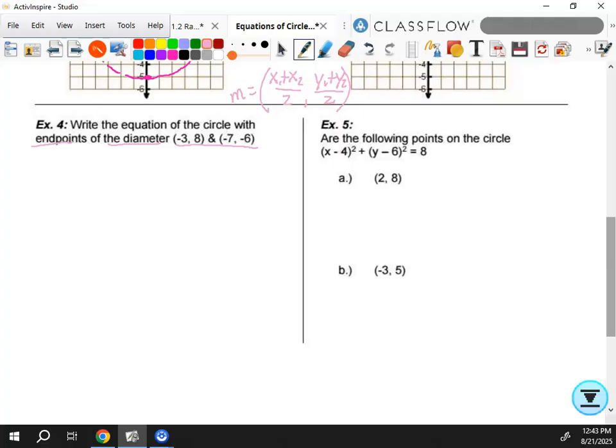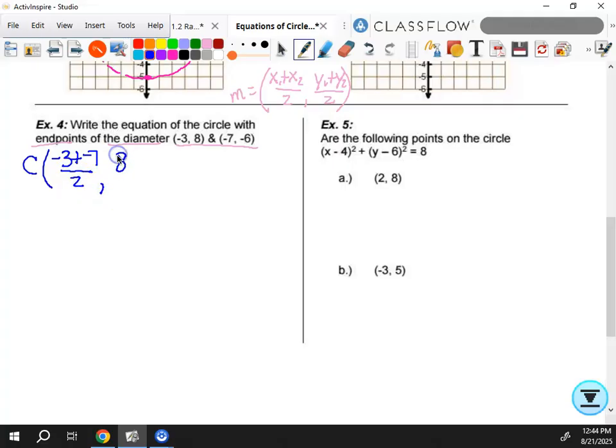But if what you're trying to find is the middle, always think about taking a piece of string. I'm going to take a piece of string, I'm going to bring the ends together, fold it in half, that'll get me the middle. Because I'm dealing with 2 ordered pairs, we never mix x and y. So I'm going to average the x's and I'm averaging the y's. That's all that's really happening here. So my center, I'll take my 2 x values, -3 plus -7. I add them together, divide by 2.